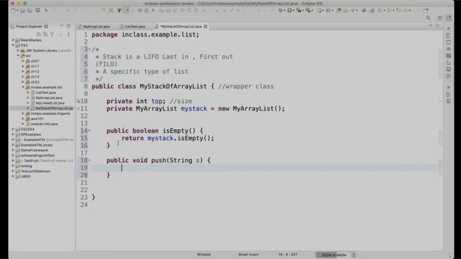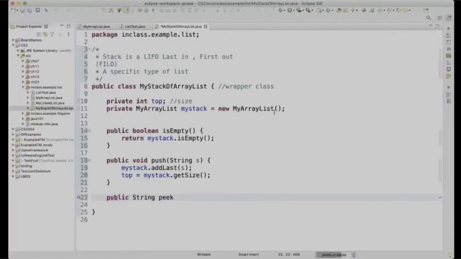It's kind of like MyStack is an interface, really. It's not doing anything. It just delegates the job to the array list. But it's also handling the jobs in a very limited way, in that it knows exactly which methods it needs to call. So as you can see, for example, in the case of push, push knows that we need to have an element. Again, we're just using strings, but we're going to change all of them to generic types. So it's going to push a string, but then it's going to call the add last method, as we discussed in our Excel sheet of the array list.